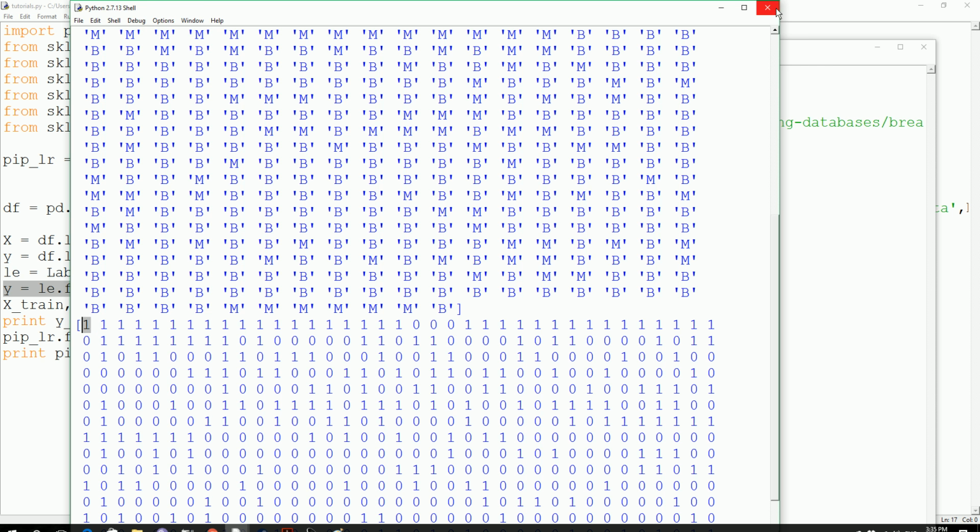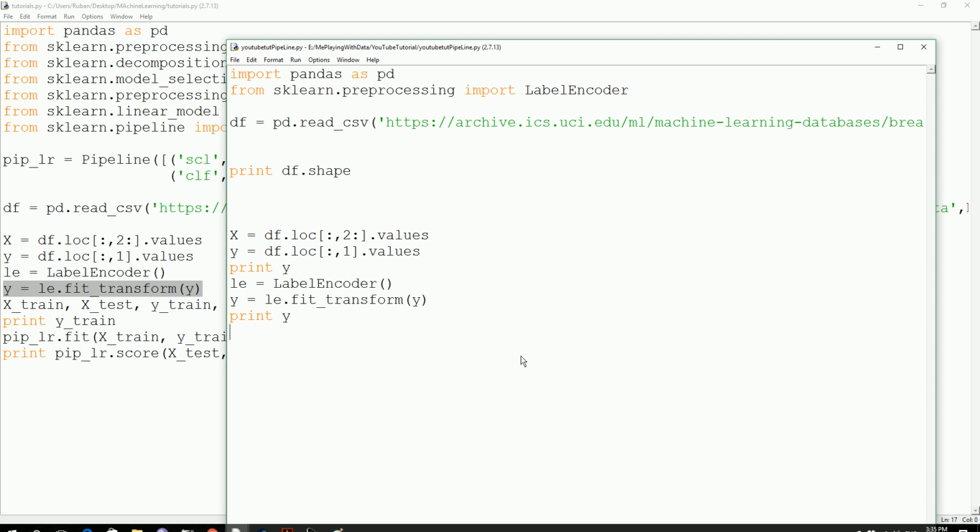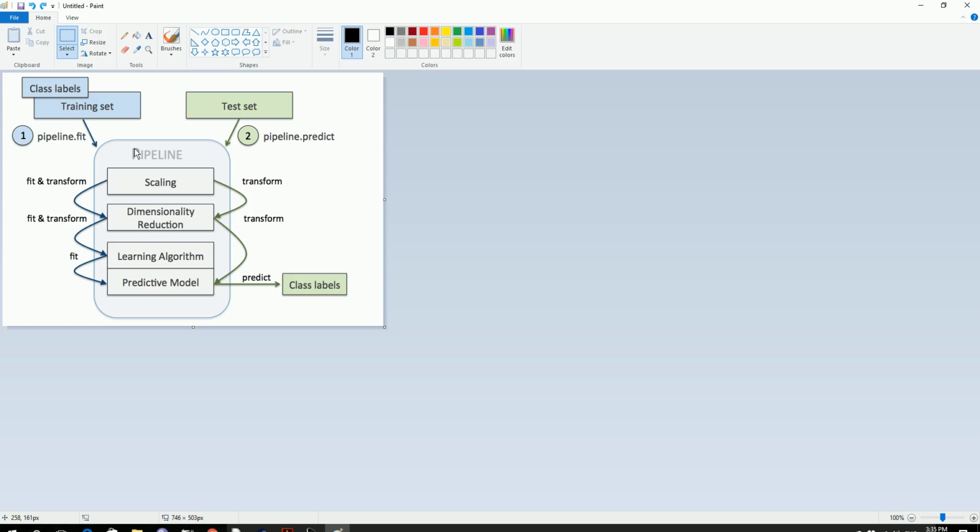The other one, B, is benign. Now you converted them, so you don't have to put this anymore for now. Now you converted them into numerical data, so you could start creating a pipeline now.